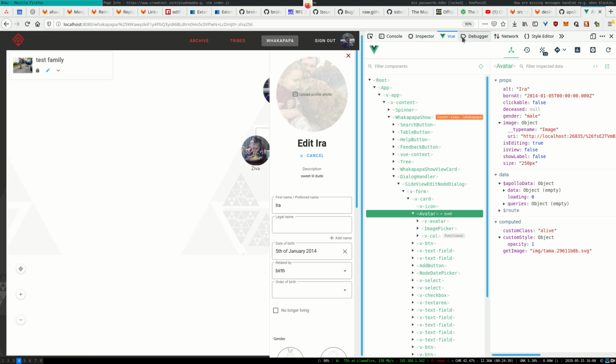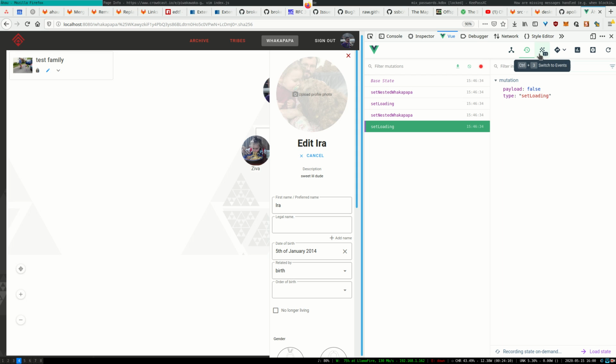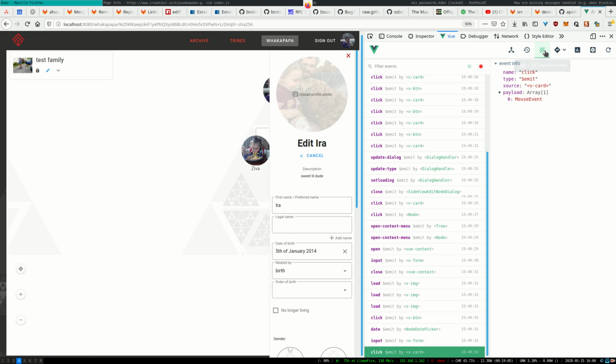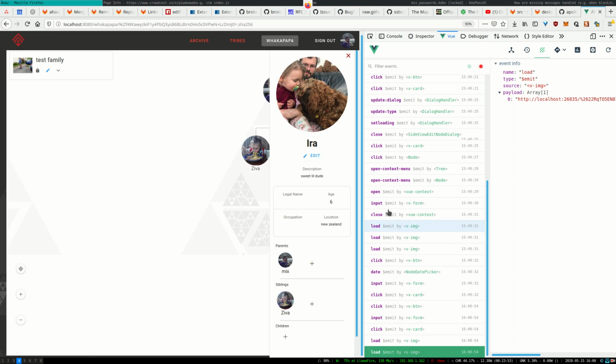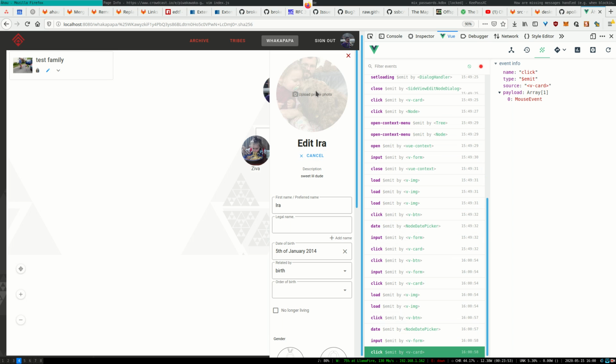We also looked at the Vue dev tools, which are quite nice. They're a quite nice way to inspect and see how the interface has been put together. We didn't really look at it, but you can look at props and data, which is the local state, and computed, which is live derived data from what's been happening. There are also other useful tools in here. If we use Vuex, this will get super interesting as well. So I think this events thing could be quite useful too, because you can see the things that are being kicked off.